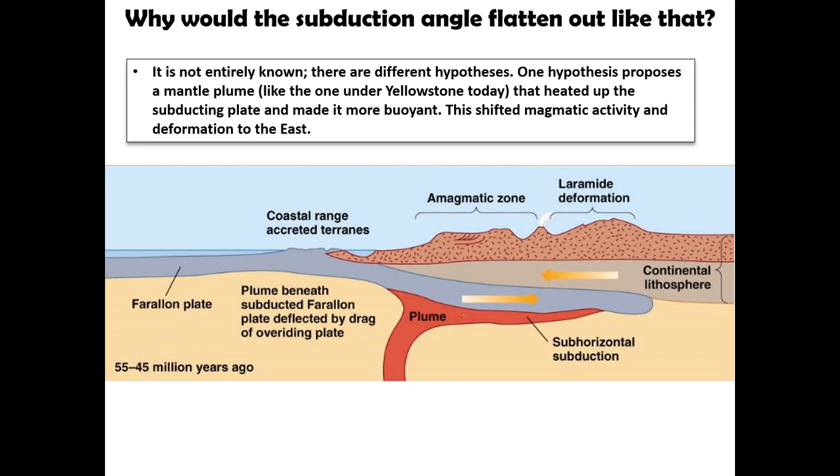Nobody really knows. One very popular hypothesis is that a hot, buoyant mantle plume sort of buoyed up or lifted up the subducting plate, kind of stopped it from sinking into the mantle. That might be true. There's evidence for that. There's evidence against it. So it's just an idea. But you're going to see a lot of this plume activity happening in the Cenozoic in North America. So it's not just this. We're going to see Yellowstone and the Columbia River flood basalts also originated from plumes like this.